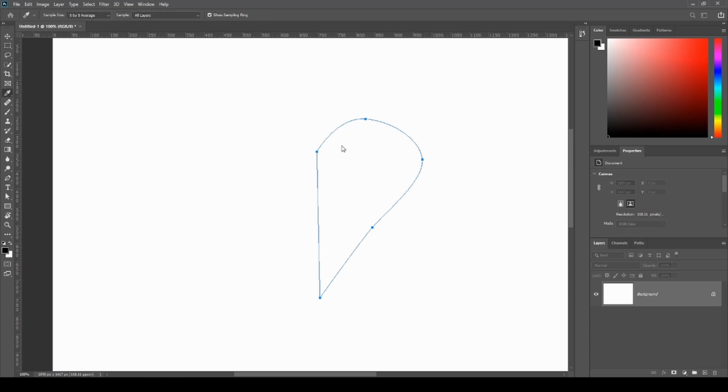They both give you the same window. Anyway, you'll see there's going to be a window that says make selection.